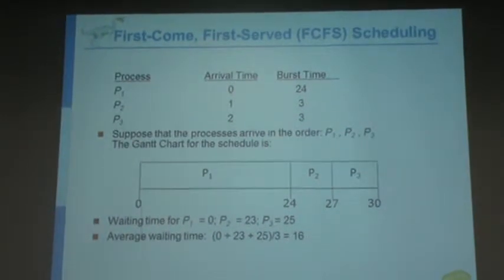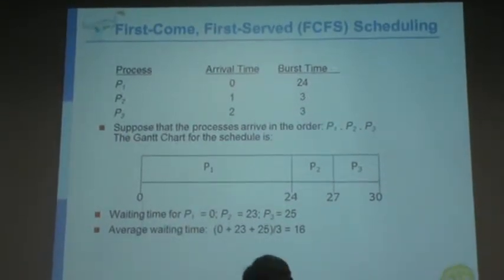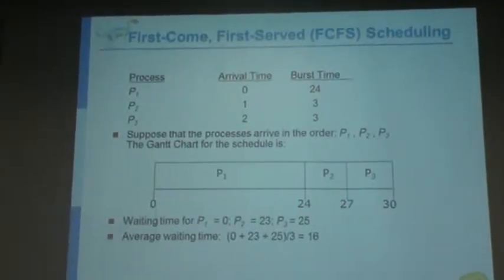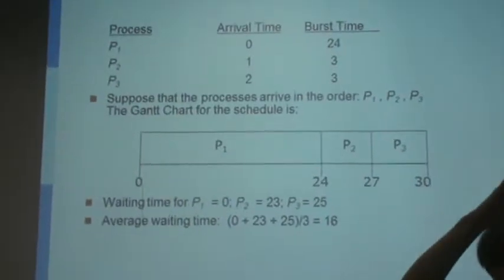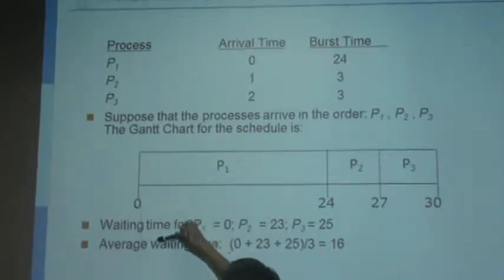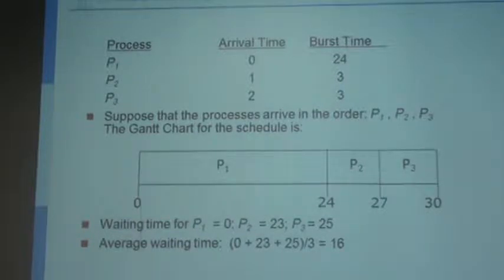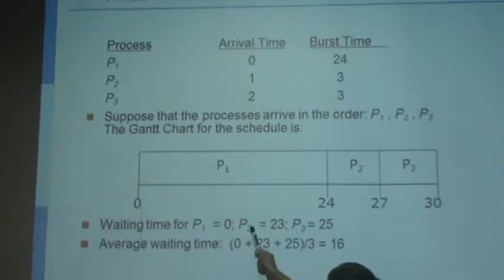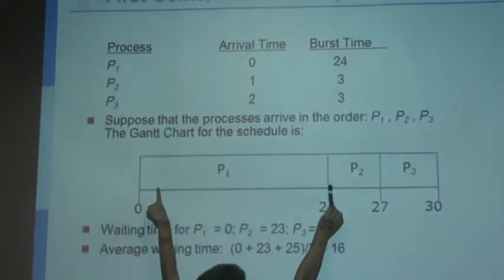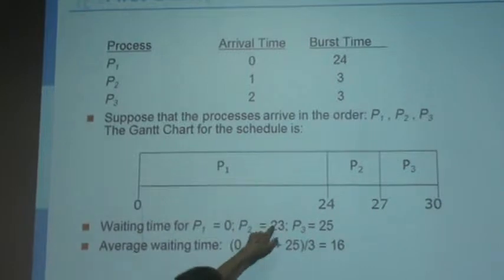After we make such a Gantt chart, we need to evaluate whether this is a good scheduling algorithm. How can we evaluate? We can use 5 evaluation criteria. Among them, the most frequently used one is waiting time. Okay, what is the average waiting time using first come first serve? What is the waiting time of P1? 0. What about P2? It arrived at 1 and started at 24. 24 minus 1 is 23.